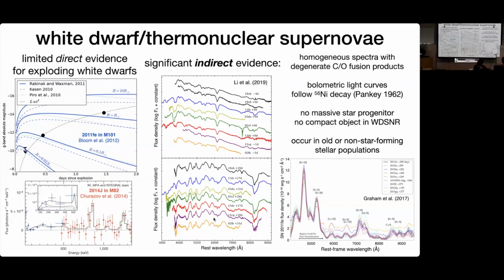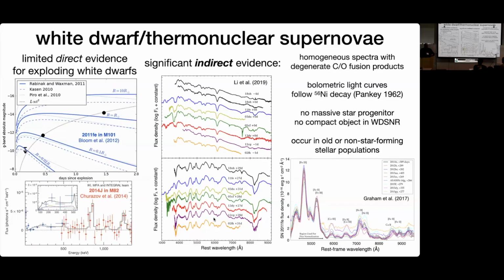Okay, so I would say that's pretty good evidence, and you can actually get time series in models. Exploding white dwarfs, whether they're 1 solar mass and you blow them up a certain way, or 1.4 solar masses, you will blow them up in a slightly different way. They kind of match the observations. Okay.